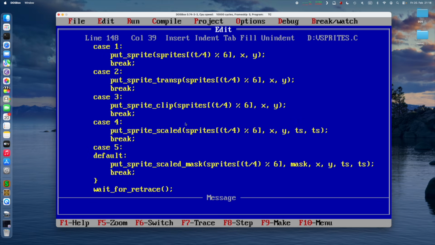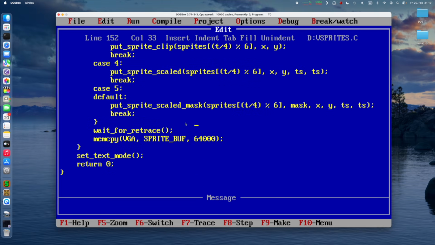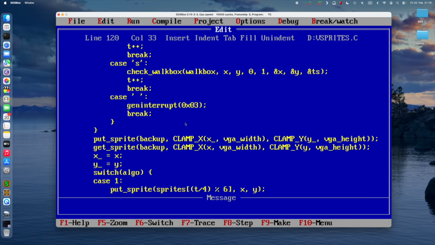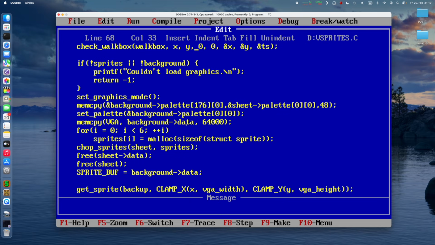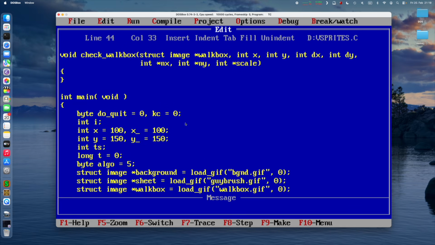We have algorithm 5, which is the new algorithm that we still need to implement, put sprite scaled mask. So it will do the sprite scaling with clipping and also apply the mask that we just saw, the Z buffer, so to speak. And then it waits for the retrace and so on and so on. Okay, let's implement the walkbox thing.